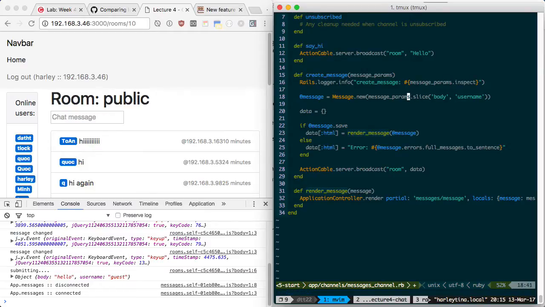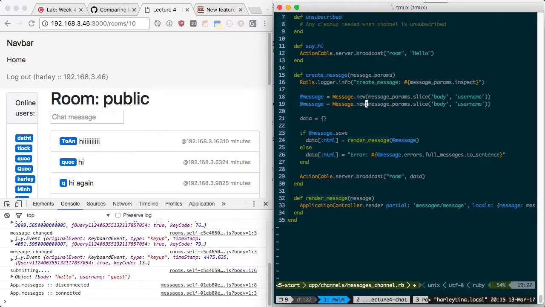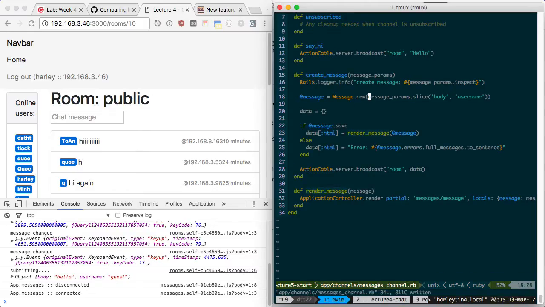This is a hash, okay? The long way is to do body colon message params body, username. All right, this is the long way. But I want the short way, which is just these things.